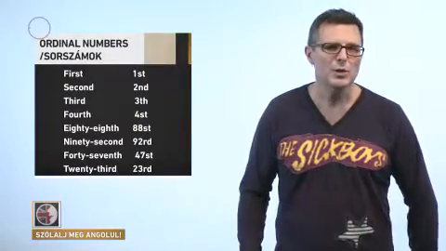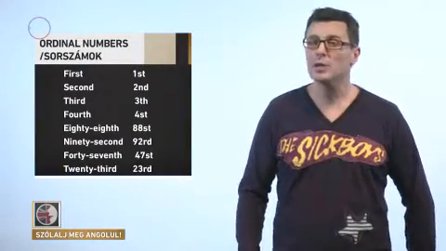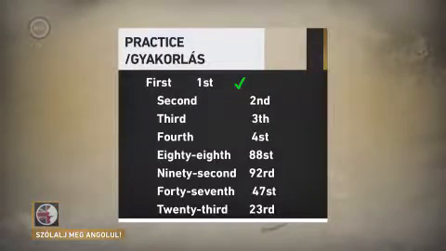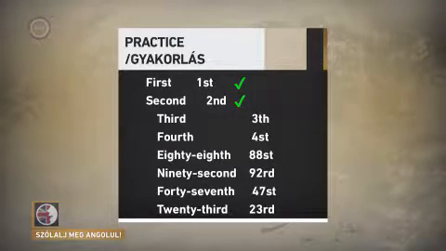Well, with the first one, first, the last two letters of the word first are what? That's right. The last two letters are ST. So we add ST to the number to create first. So the first one is correct. Good. Now, what about the next one? Well, the last two letters of second are ND. So we have to add ND to the end of the number to get second. So that one is also correct.